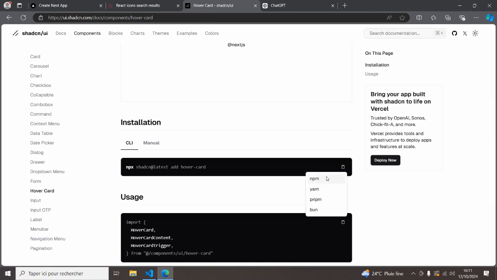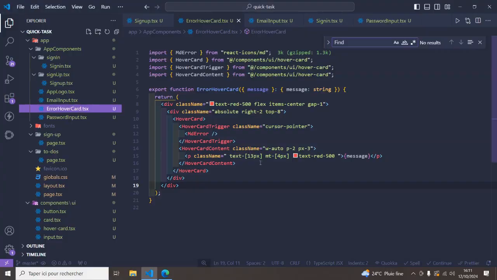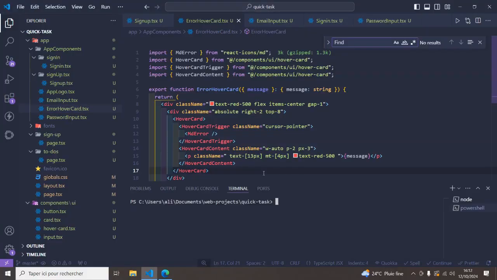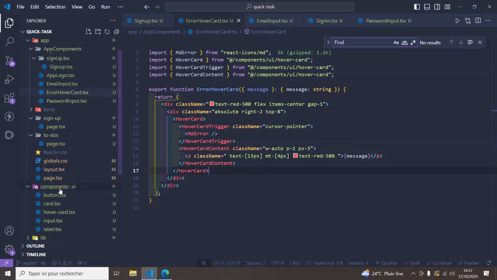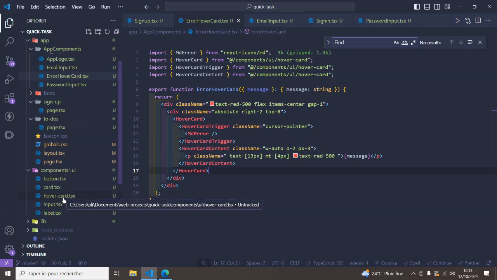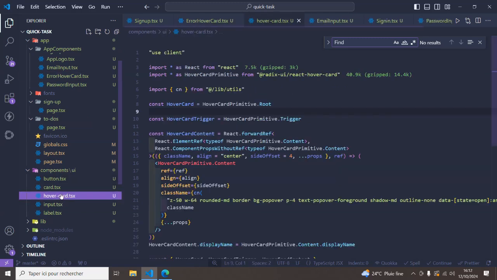Make sure to copy this, go back to your terminal, and paste it in here. After hitting enter, a new functional component is going to be created inside this folder. It's called hovercard.tsx.